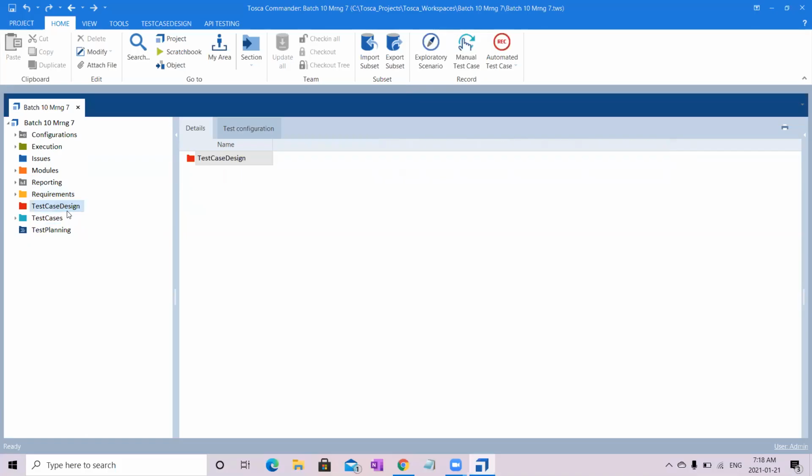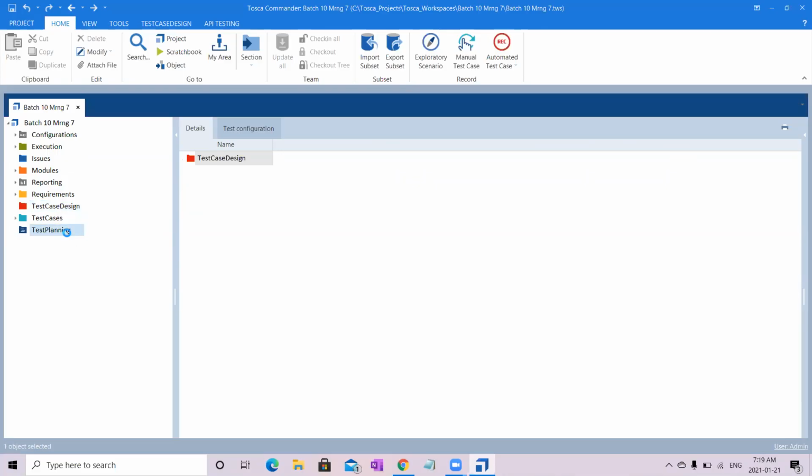Okay. And the next one is test case design. This section is something interesting and entirely new, and I'm not going to discuss anything about this now. Only one point: this section is similar to an Excel sheet. Similar to an Excel sheet is what I can say. Let us talk about this at the end, whenever the appropriate time comes.